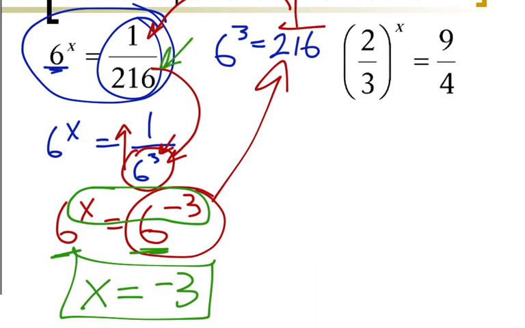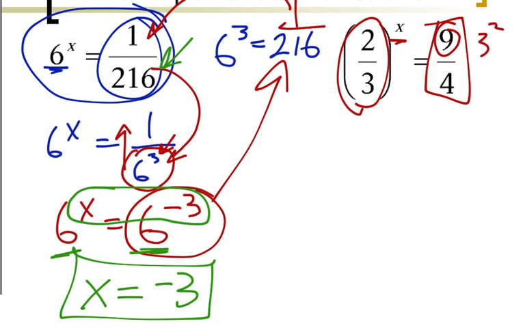Okay? And if you actually take your calculator and push 6 to the negative 3, you would get 1 over 216. Now we're going to take a look at this final fraction problem, and what you'll notice is that we've got 2/3 to the x power, and then 9/4. Well, 9/4 is not 2/3, and it does not reduce to be 2/3, because nothing goes into 9 that also goes into 4. But I do know, hopefully you can see, that if I square 3, this is 3 squared, I would get 9. If I square 2, I would get 4. Well, that still doesn't help me, because notice this is 2/3, and now I'm looking at 3 squared over 2 squared. Well, at least we're closer. We've got our 3 and our 2.